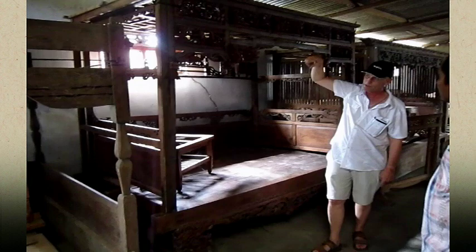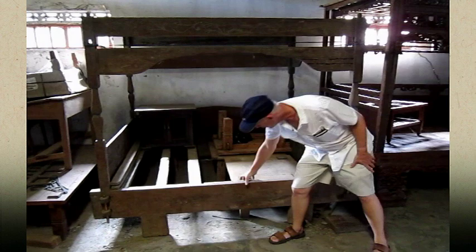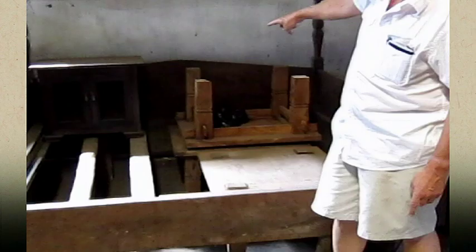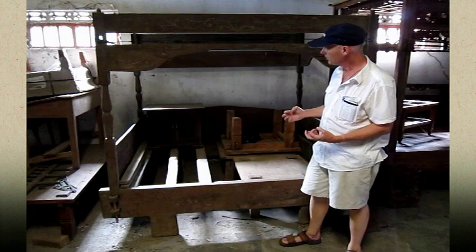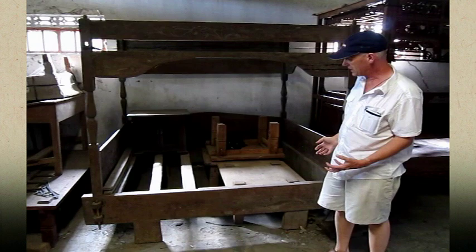But what caught our eye in this bed is just the simplicity. A villager made this — he made it for himself, for his family. The wood's heavy, it's all hand-hewn, it's got incredible, interesting joinery. Each piece is a solid chunk of teak, even the back. So when this thing is taken apart and finished, the wood's going to just sing — perfect. Most of what we do is really about the wood. This will be a perfect highlighting piece, showing the old culture but still having gorgeous wood.